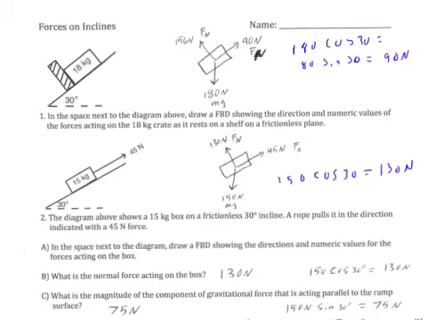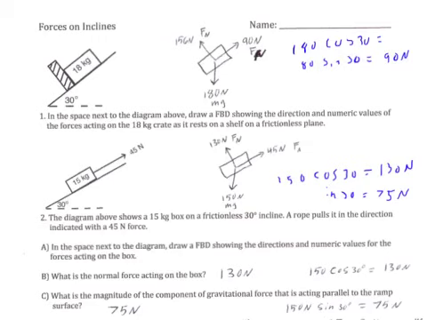And in this case, I don't have to calculate the component, which is this weight. I'm going to do it because I've got a feeling I'm probably going to need it. So I'm going to say 150 newtons times the sine of 30 is going to give me 75 newtons. But I don't put that on my free body diagram because technically that's not an actual force acting on it. It's just a component of this force. The normal force is actually pushing up on it.